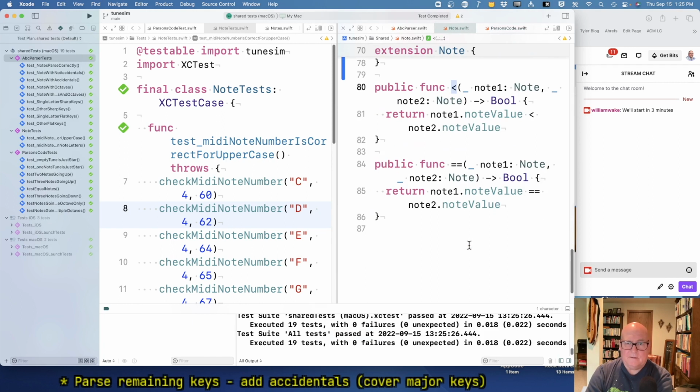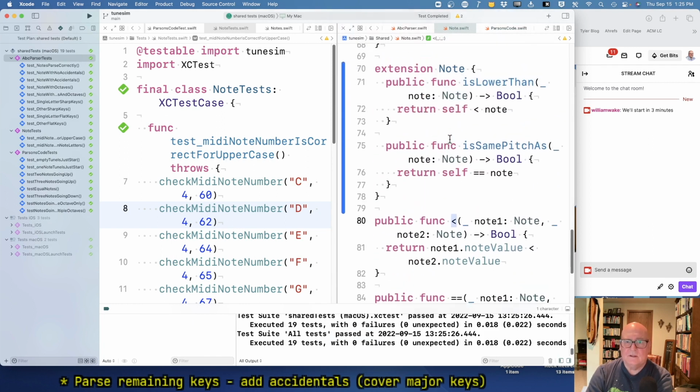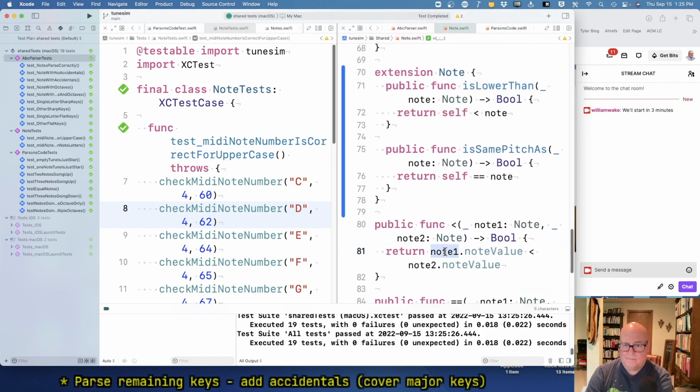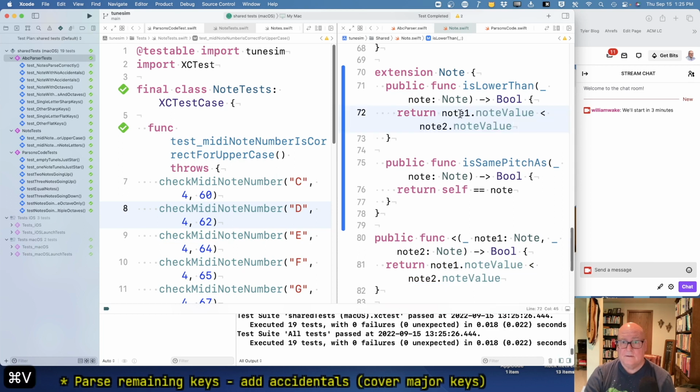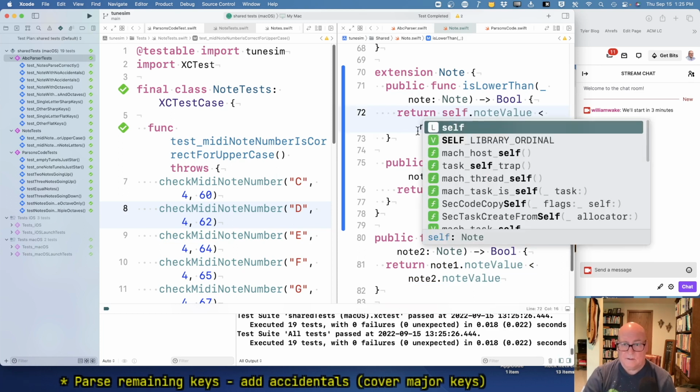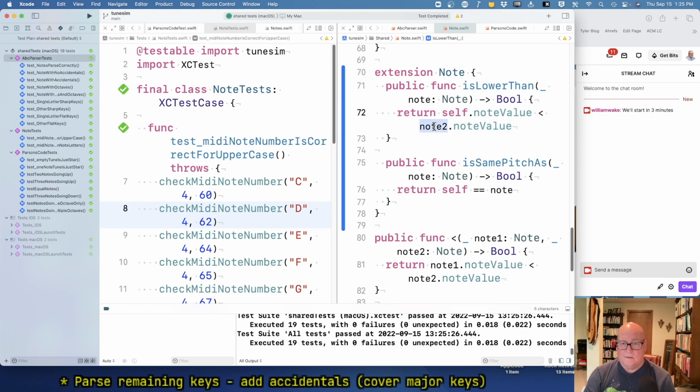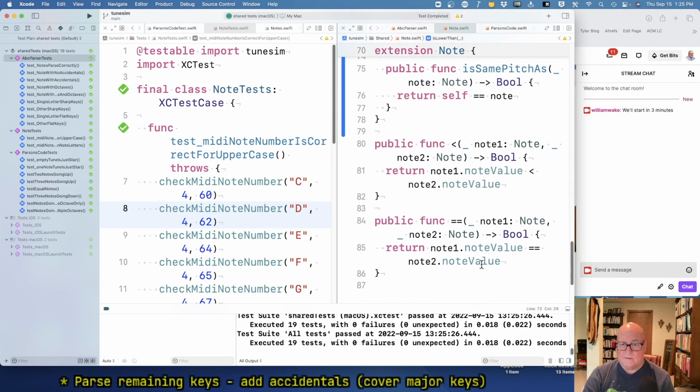Okay, and now I'm going to inline these functions. Less than is really self.note value, note.note value, and this one is equals.